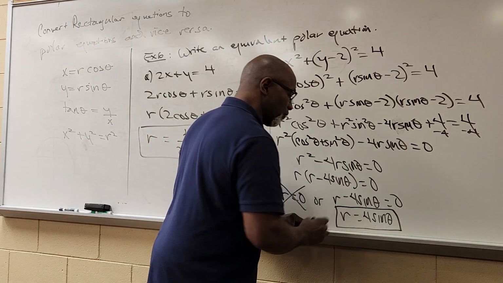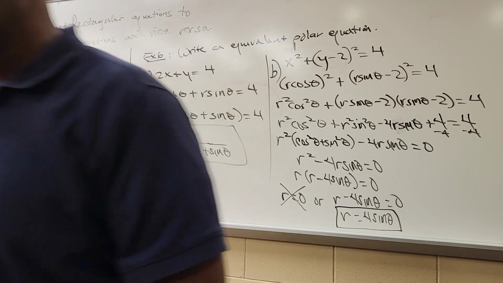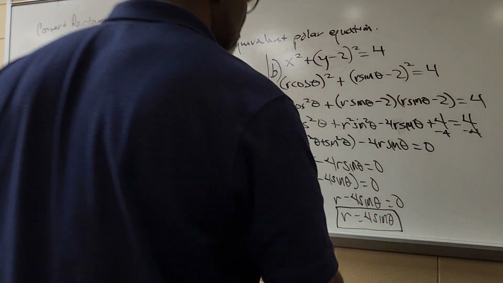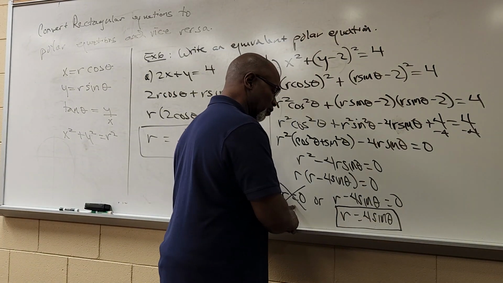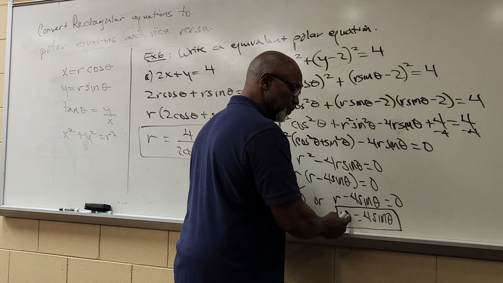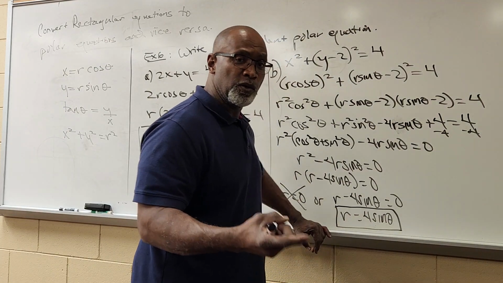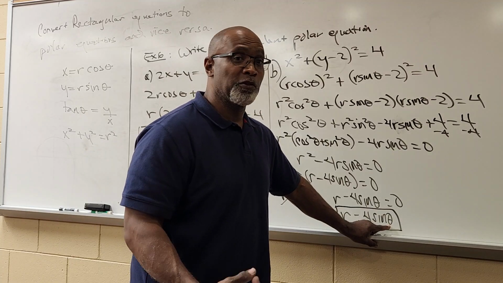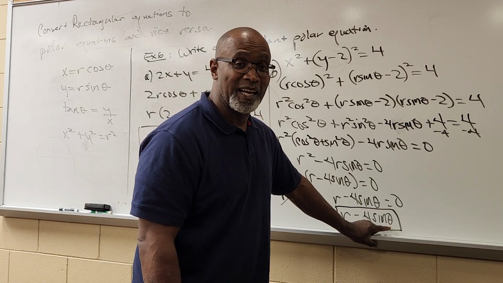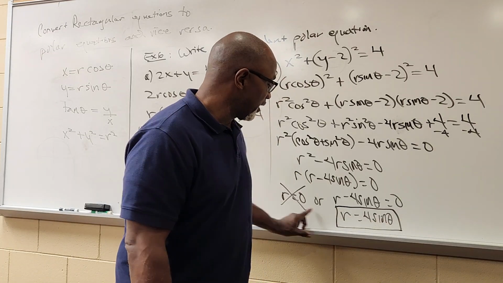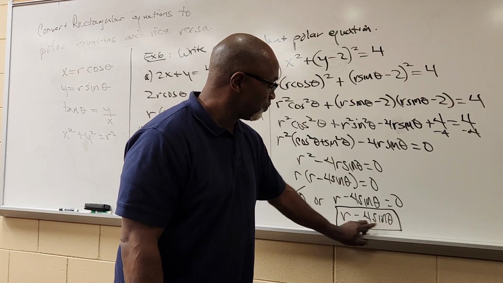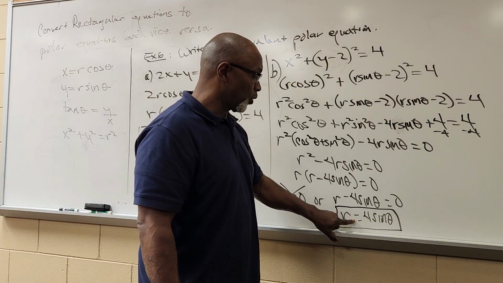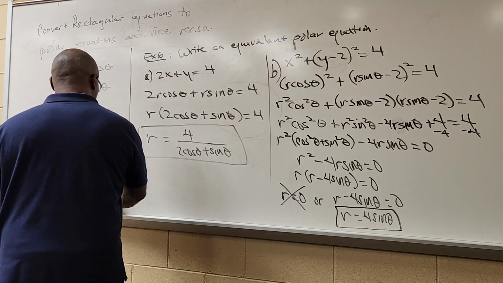So this would be the equivalent polar equation. I don't have to write that and r equals 0 because again, r equals 0 is contained in this solution. So I don't have to write him separately. He's already a part of him. Because whenever theta is a multiple of pi, like 2 pi, sine of 2 pi is 0. If theta were 3 pi, sine of 3 pi is 0. So you'll get r equals 0 for multiple values of theta. So this will be the only one I need. So this equation in rectangular is equivalent to r equals 4 sine theta in polar.